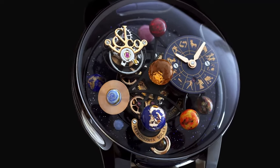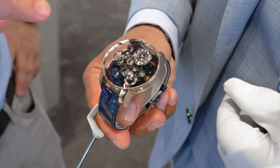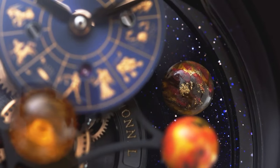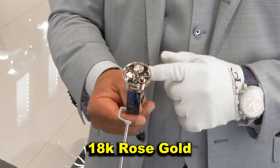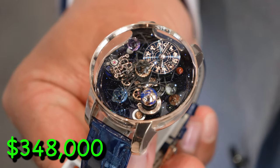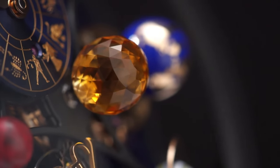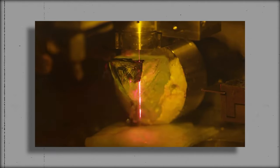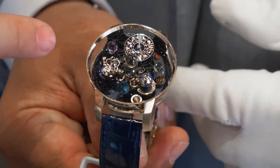This is the Astronomia Solar — this has got all the planets in it. It has a special Avertine crystal in the back, but it's a hand cut crystal, and everything moves and turns and spins in here as well. 101 pieces, 18 karat rose gold, 348,000. Every stone is flawless, every stone is hand cut — the best of the best only. They take about two months to cut each stone, one facet at a time. Amazing watch.